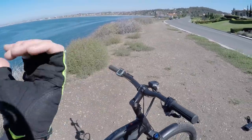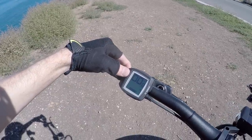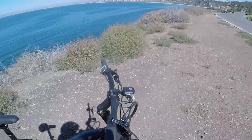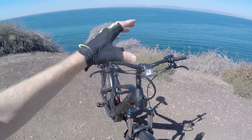They turn on and they kind of stay on automatically. That's the default. Even though there is a light option, a lot of times you can hold the plus button here and it'll turn the lights on and off. That's not the case with the Speed Pedal X setup. Some shops might be able to work with you or swap the display out for the Intuvia. I can't say for sure, but just worth calling out.